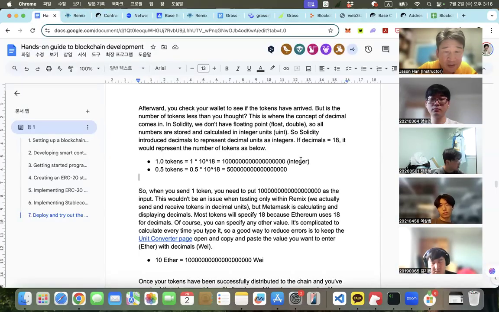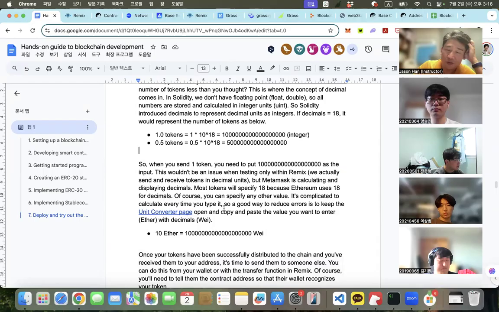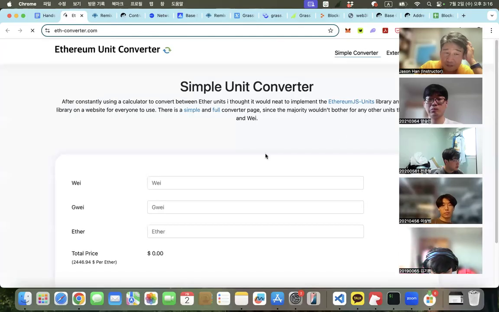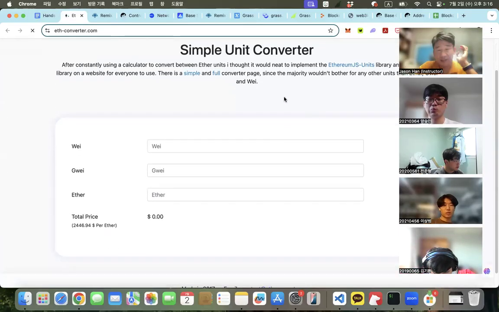When you develop your smart contract, I suggest you keep this kind of converter service open. This page will convert Ether to smaller units like Wei or Gwei.